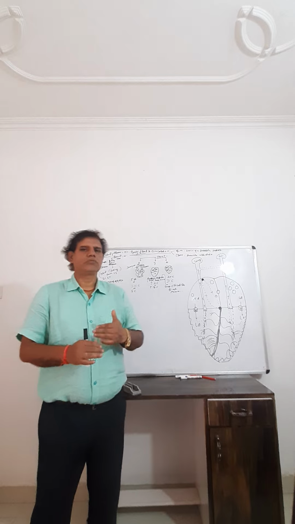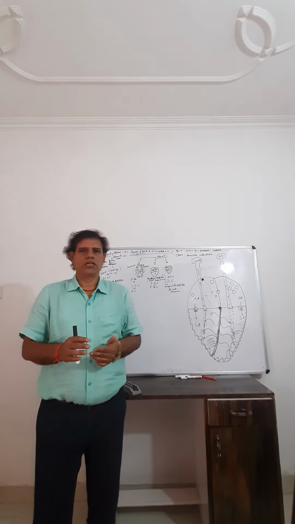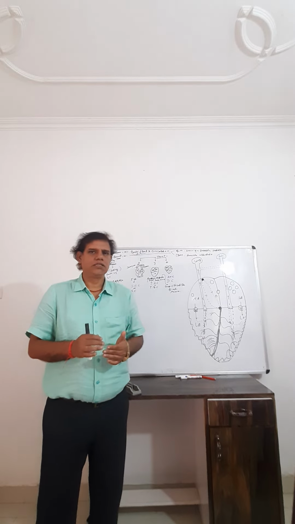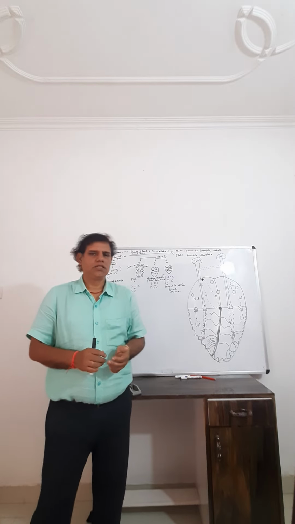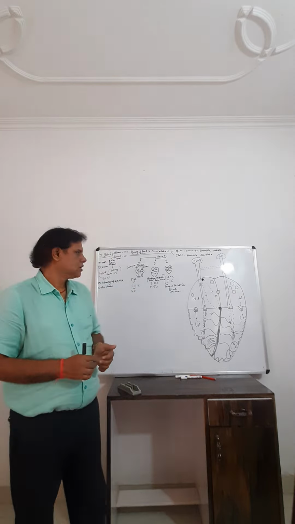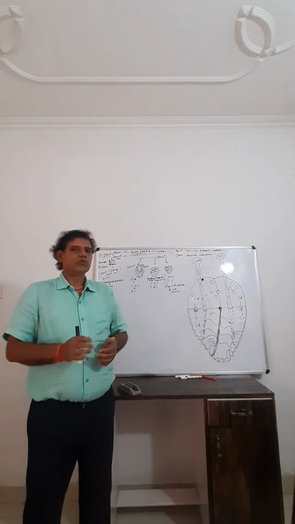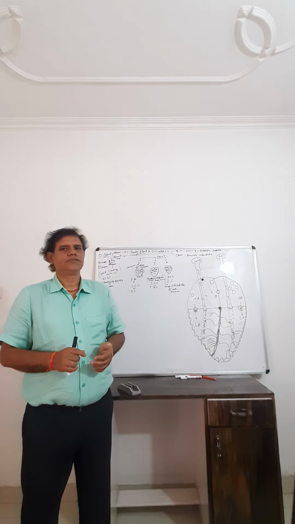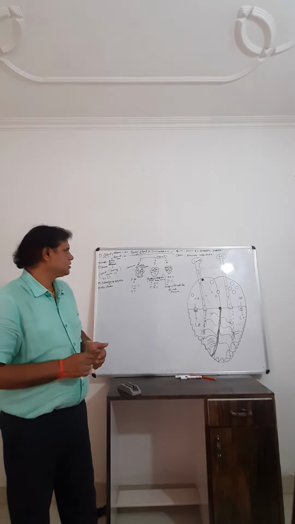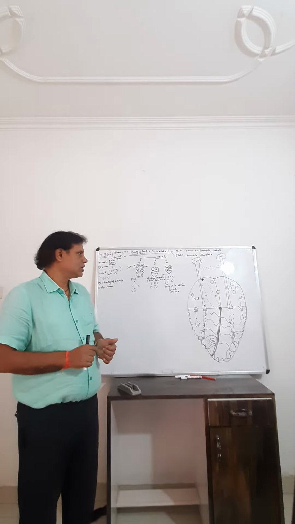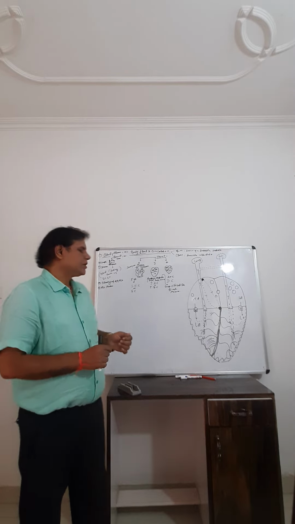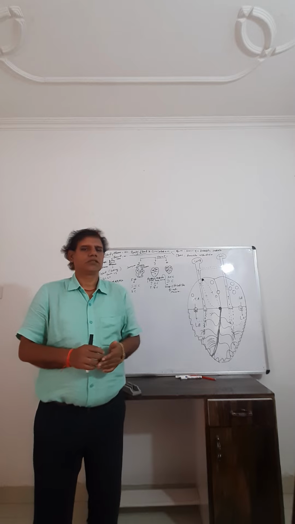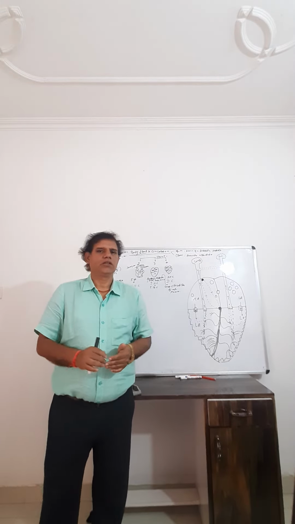And lymphocytes form the antibody. There are T lymphocytes and B lymphocytes. B lymphocyte forms antibodies: IgG, IgA, IgM, IgD, IgE. These are the immunoglobulins. And monocyte has a large nucleus and is phagocytic in nature. And the platelets are responsible for the release of blood clotting factors, and help in clotting.